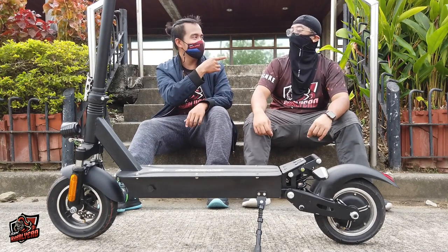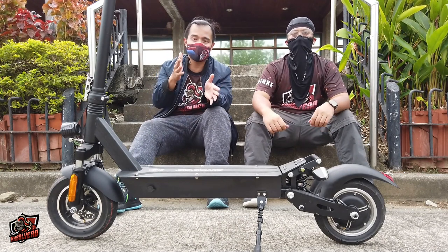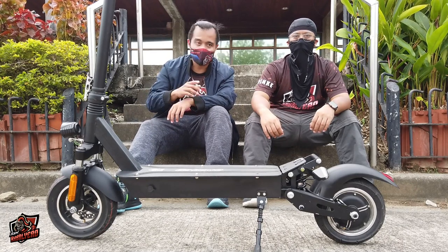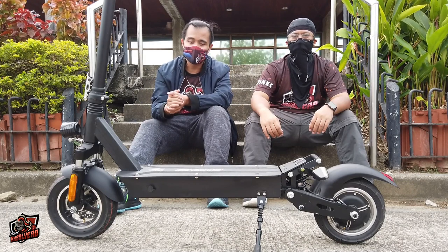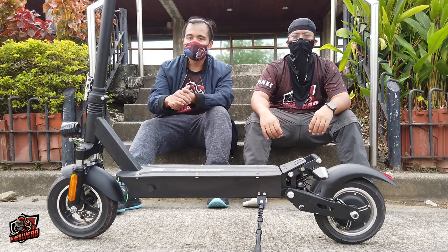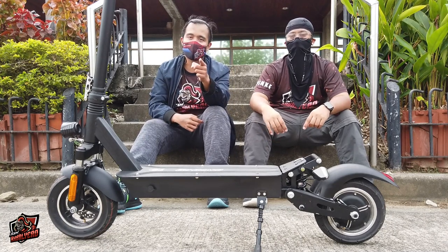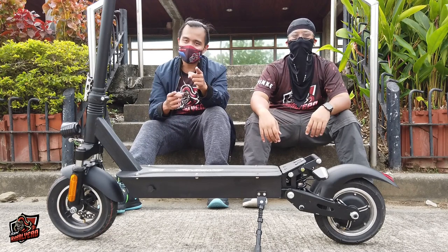You didn't know that? I didn't know that. Is that for real? That's for real. So you have an option to upgrade this Titan Mini to a dual hub electric scooter. And also, if you would be upgrading to a dual hub electric scooter, you will be upgrading the battery as well to a 48 volt, meaning it will be faster and stronger. Better range, better speed. So that's it for me.